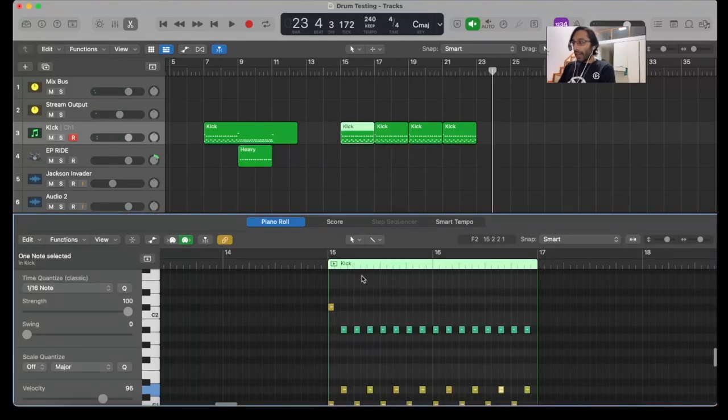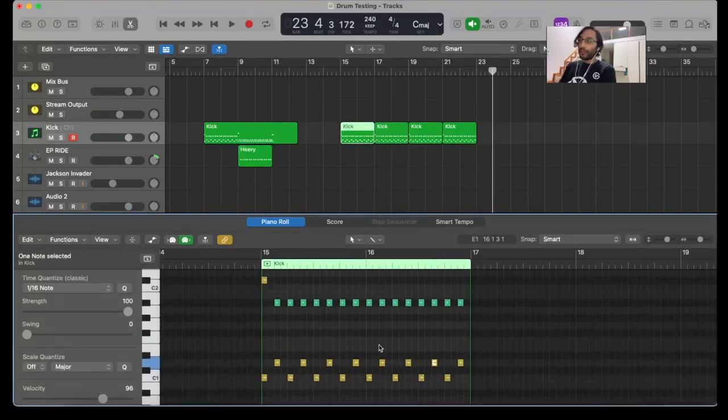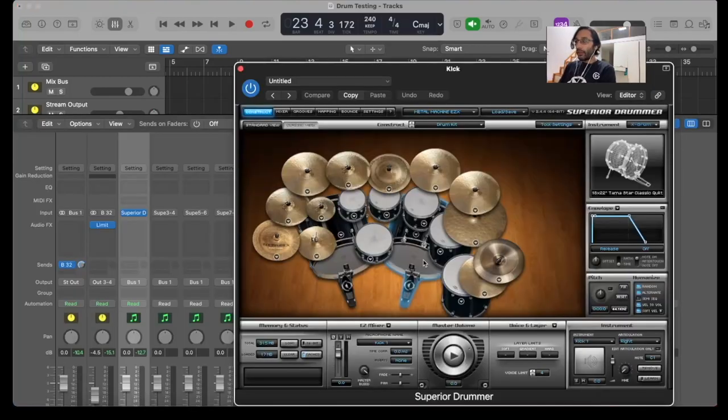Alright, so how did I do it? The first thing you want to do is just get familiar with your DAW and your drum software. There are a few things to keep in mind, the first of which is drum positioning. If I go on this kit, we have this hi-hat here on the left. We want to aim for the crashes on the left side of the kit, so I've got this one going on. I just want to recommend two things if you're using Superior Drummer. The first of which is use these hi-hats.